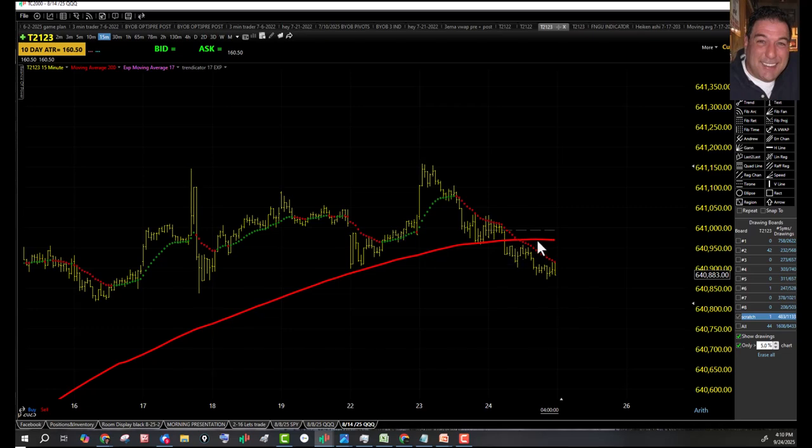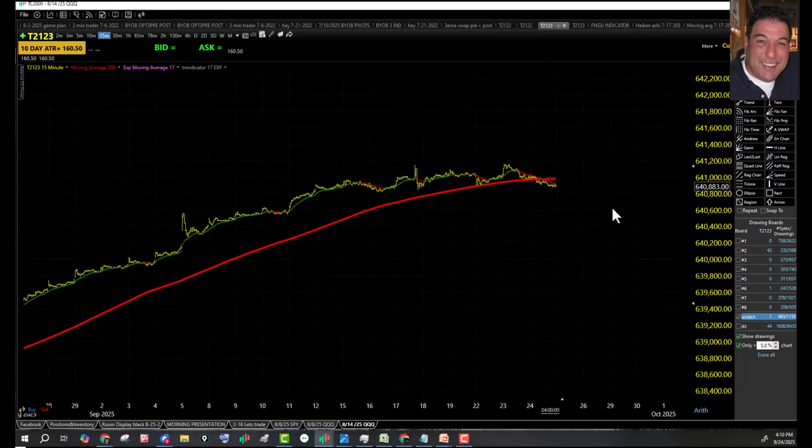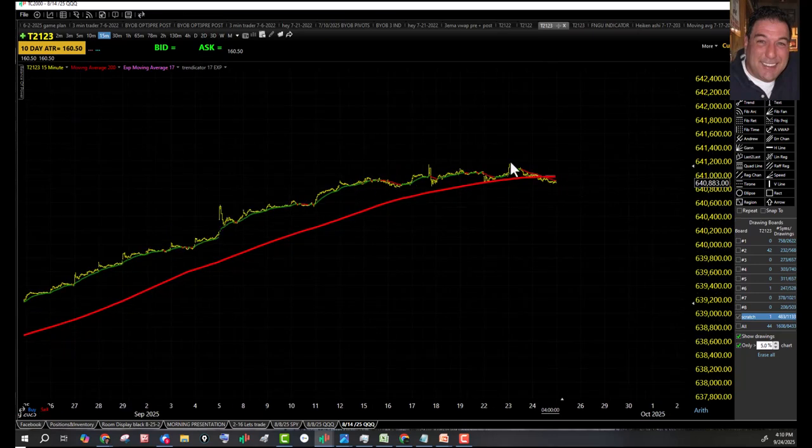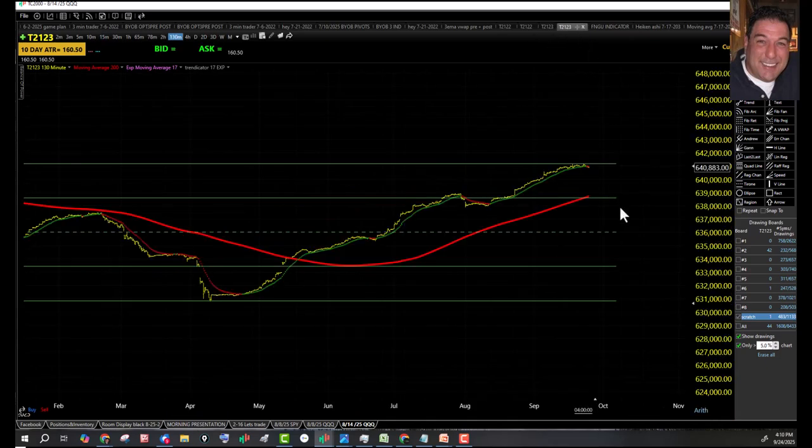Closing underneath the 200 SMA. 15-minute T2123 is in a downtrend because they just keep making lower highs. See, there's a high. And they make lower lows. See, there's a low, they're making lower lows. So T2123, money coming out of the market right there. But still up at the all-time highs, all right? If we look at that on the 3-bar chart, you can see there's a good picture of it.